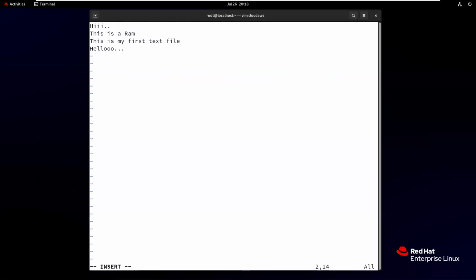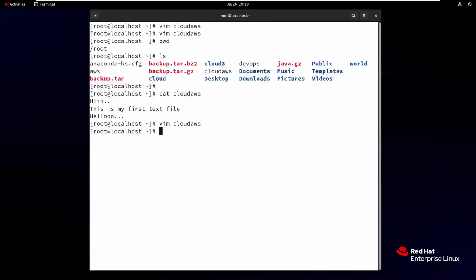Okay, so now I want to save the file. Then how to save your file? Again, escape, shift colon, WQ exclamation. Then enter, the file has been saved. Then check the content, cat cloud AWS, the line has been saved.